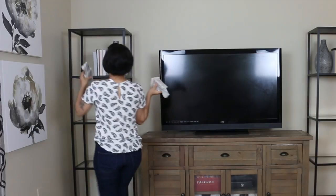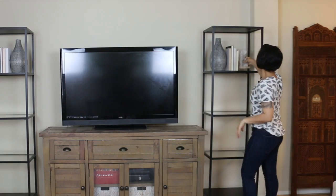Beside those books I'm going to add these really heavy marble bookends. You don't need an actual bookend — just grab another object, something heavy and sturdy enough to hold the books in place and keep them from falling, because that's really all bookends do. You don't need to buy a bookend item; create one of your own.